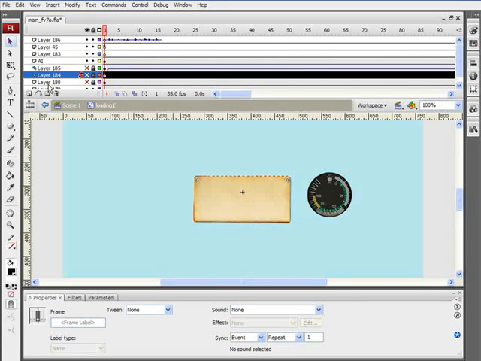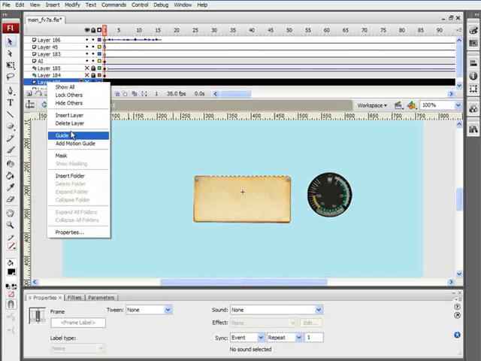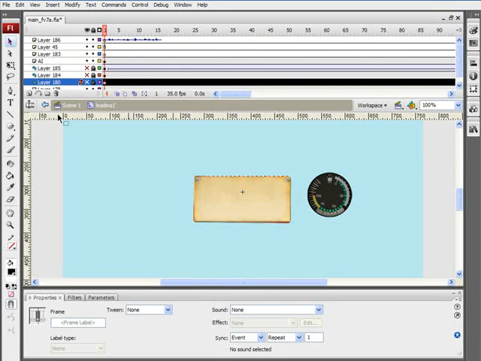Now again, just because we've done that doesn't mean it's going to be invisible in the final movie. We actually need to turn this into a guide layer. So we'll right click and click on guide. So that's just one way that you can temporarily get rid of layers without actually deleting them. Now if you've got CS3, there's other ways you can do that, but if you don't have CS3, you can just turn those into guide layers and it will work just fine.